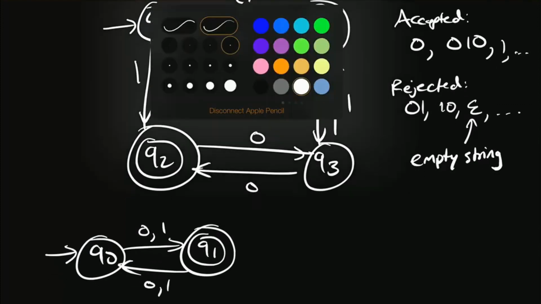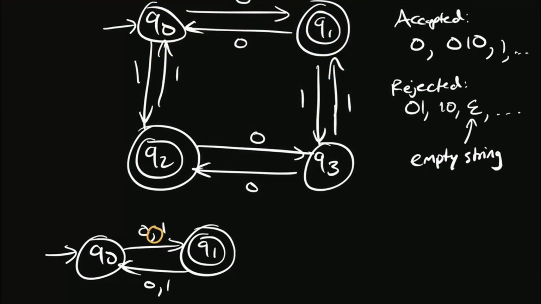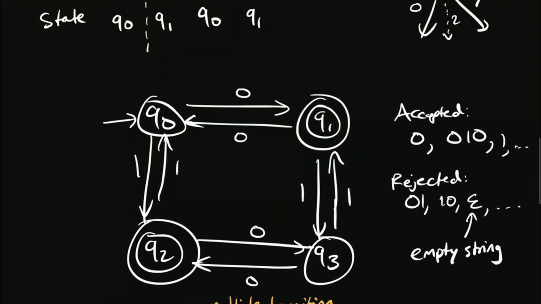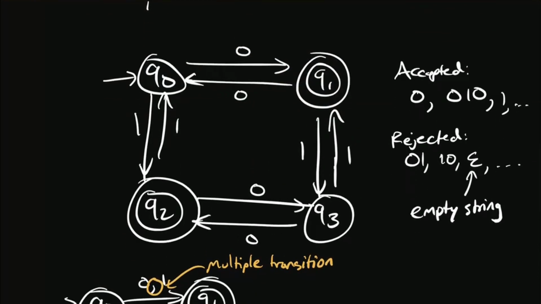So you may be wondering, okay, Ryan, what is this comma right here? This comma represents multiple transitions. It's not a transition labeled 0,1. It represents a transition labeled 0 and another transition labeled 1. And then the same idea in the back direction too. So these are 2 examples of this deterministic machine. Any questions on these?